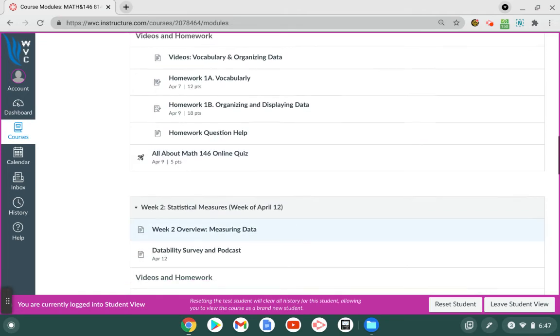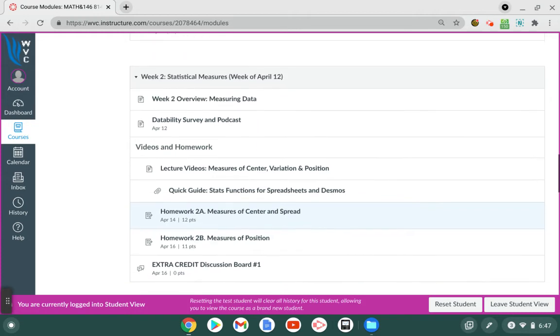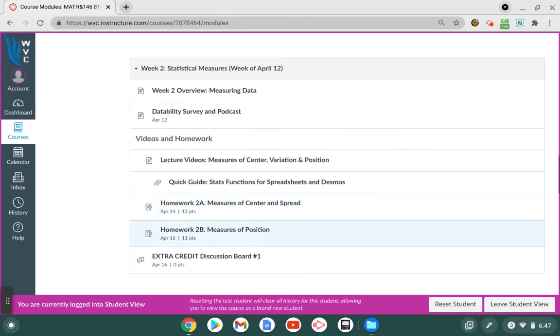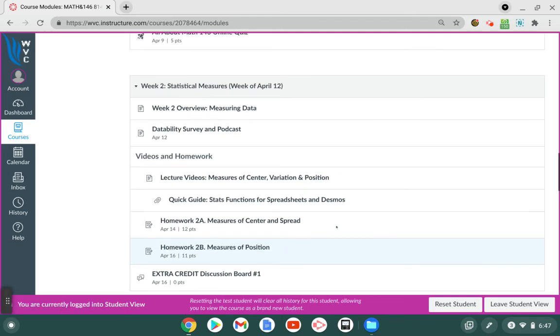And then as you continue into the next week, you'll notice that again, you have things that are due on Monday, Wednesday, and Friday. So be looking for some kind of an activity or discussion board in Canvas. There's an extra credit one and a datability survey, just a quick little survey there to gather some data as we work through some statistical tools. And then, like we saw in the week 1 module, lecture videos that also have worksheets attached, and then homework that is aligned with those worksheets.